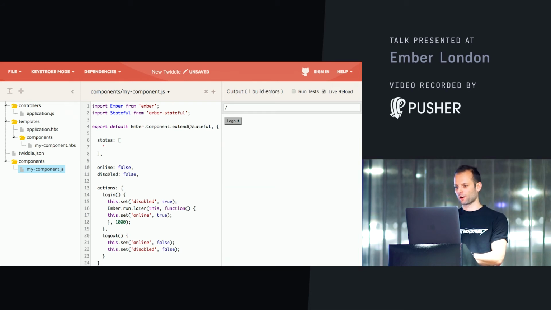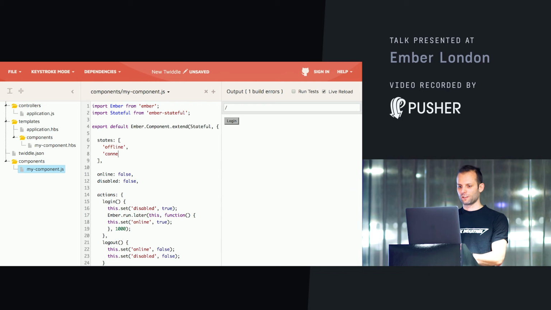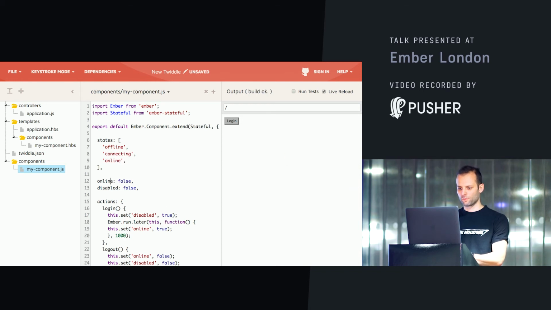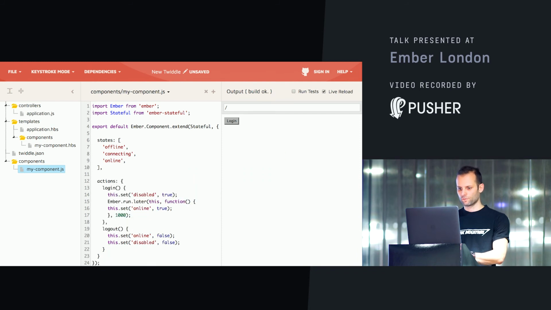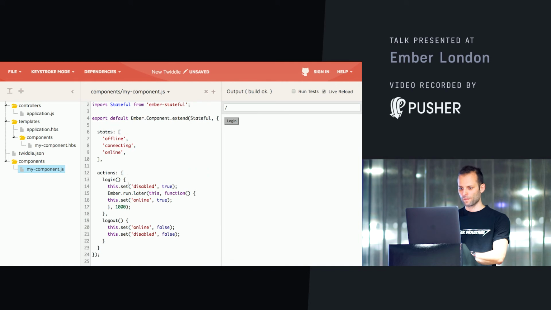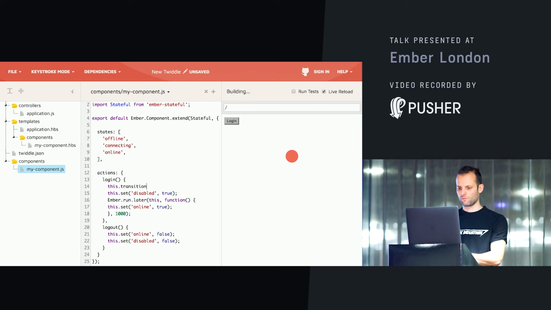So logout, this state could be offline, and the next state could be connecting, next state could be online. We immediately start connecting.